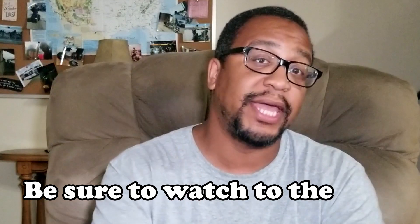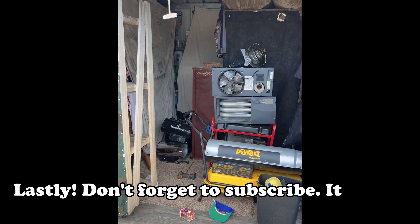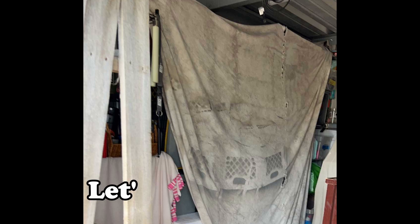We paid $1,200 for the unit. We found some interesting stuff and we definitely saw signs to at least make our money back. So if you're looking at getting into storage units, you definitely don't want to go and spend money on units just to treasure hunt. Here are a couple pictures from LockerFox on this unit — you can see the heater. It was important to comp it because I knew it was going to go up to at least $1,000.